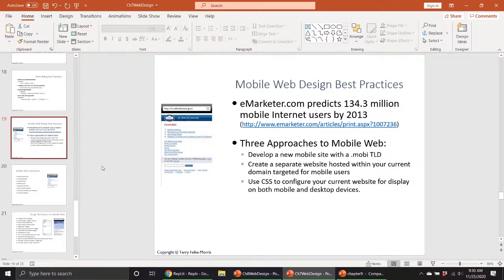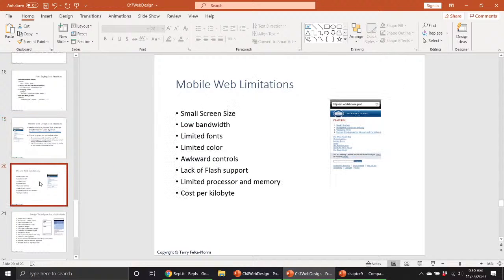And you guys know how, with a smartphone, you generally hold it in a portrait orientation. Kind of like a piece of paper when you read a piece of paper. So the things that we did for a landscape orientation don't always translate well into a portrait orientation. Plus there are other limitations. So let's take a look. And most of these are going to be common sense, but some of them may surprise you.